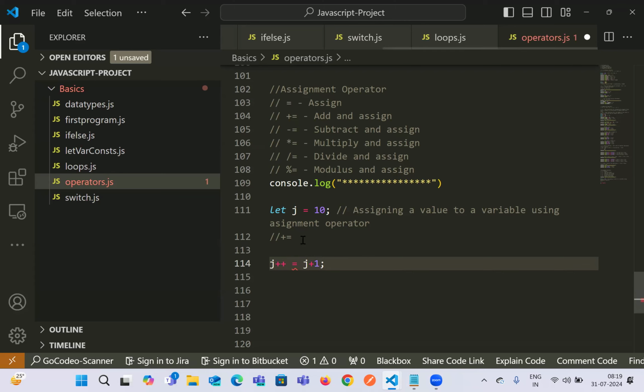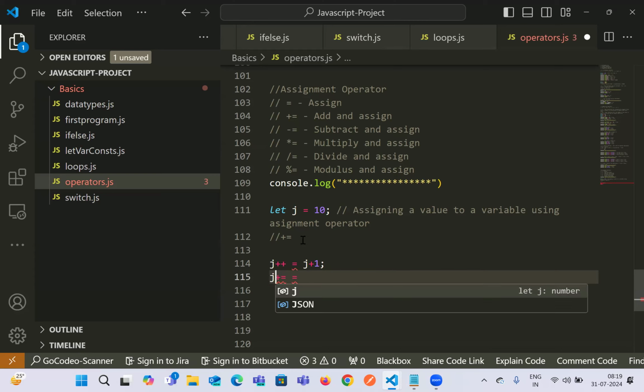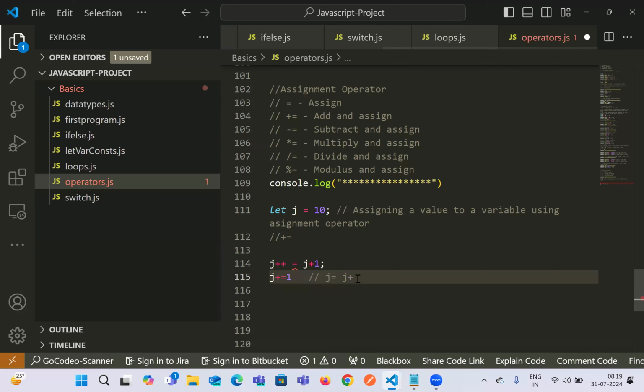In the same way, wherever you see plus equal to, let's say j plus equal to, this will be similar to j equals to j plus whatever value. If you declare j plus equal to 1, then this will be similar to j equals to j plus 1. If you use minus over here, then it will be similar to j equals to j minus 1.